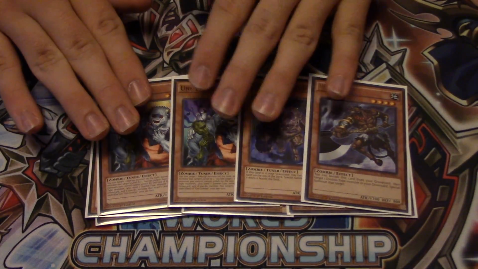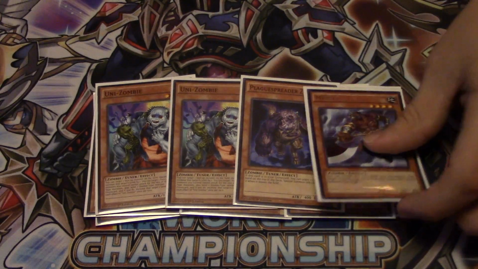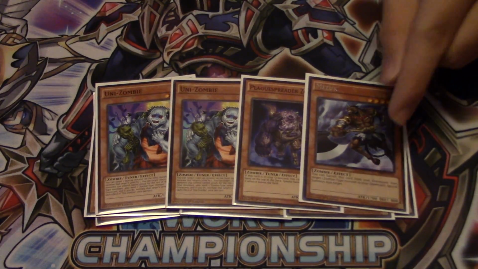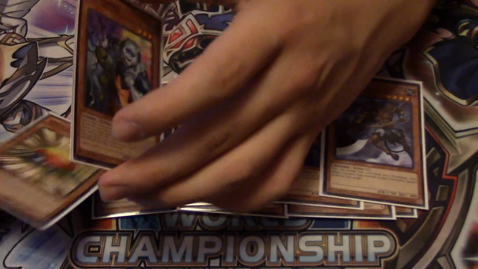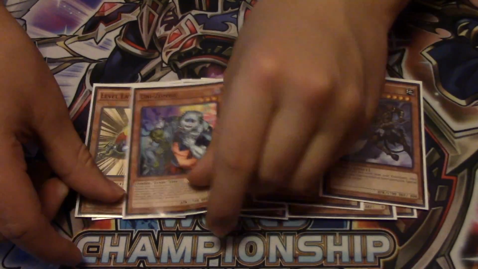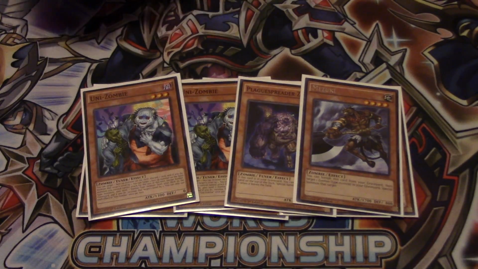You want options for its second effect to send from the deck, these being the 2 best. This lets you recur your Plague Spreader without using its own effect, or a Uni-zombie if you need it, and it just allows you to discard your Level Leader to the grave. Opening these 2 cards is like an instant Librarian. It's just an amazing combo. Definitely a worthwhile investment in the main deck.